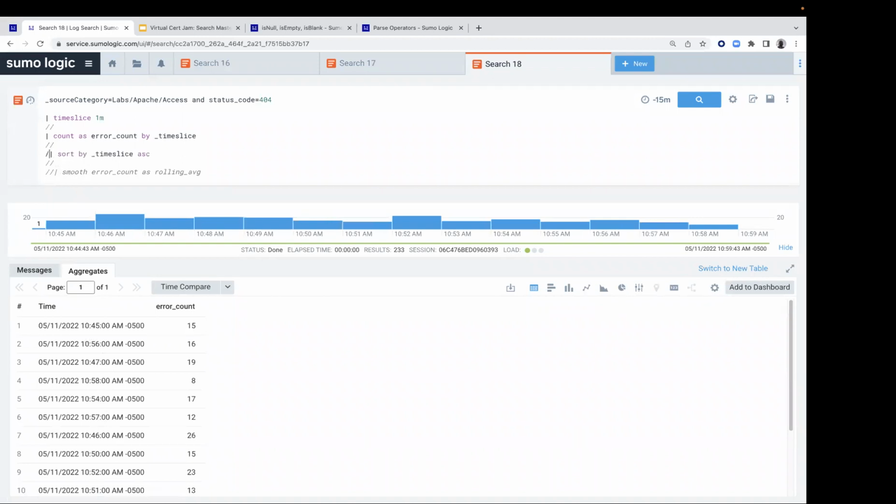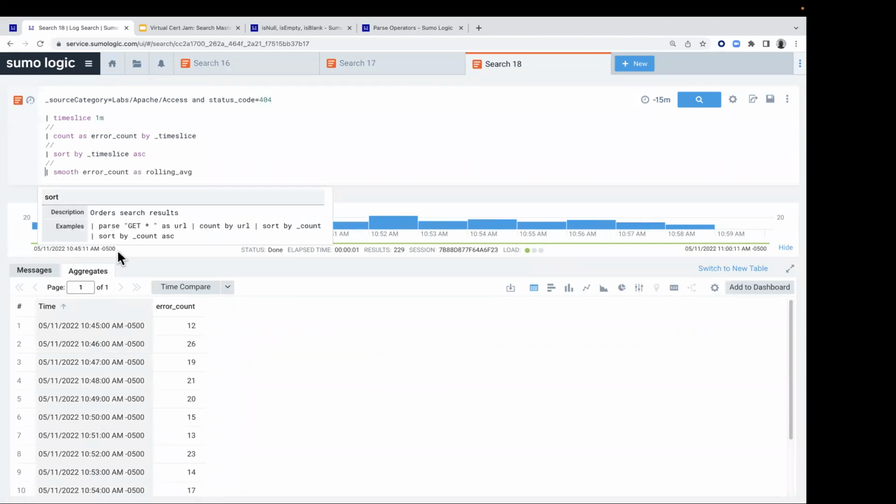Of course, we're going to sort that so we can visually see in an ordered fashion. So now I can go through here and see, here are my error counts in those 1 minute buckets, time slices, okay? Then we're going to use the smooth operator for our error counts as a rolling average.